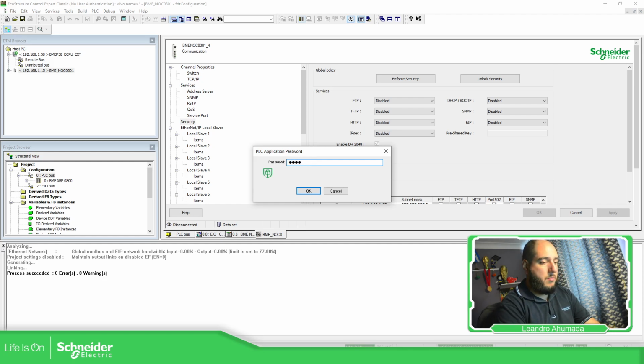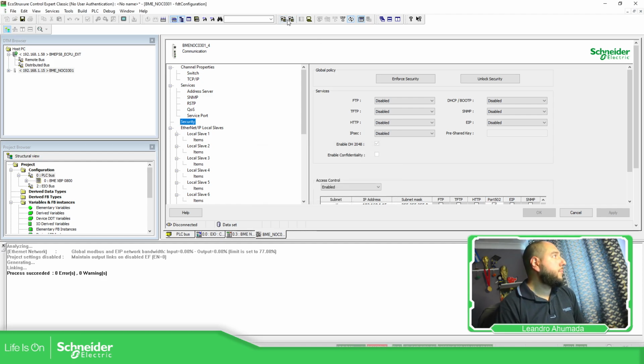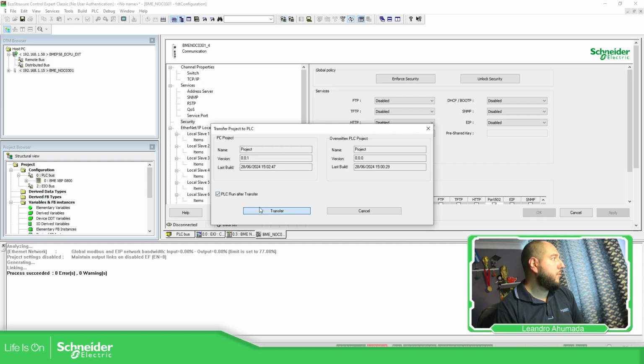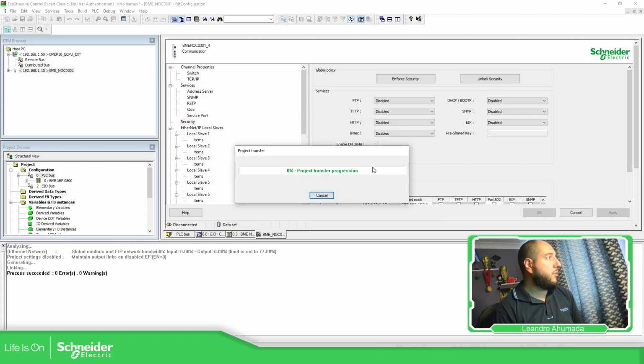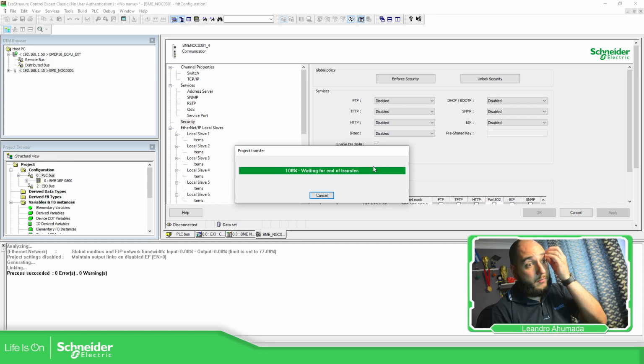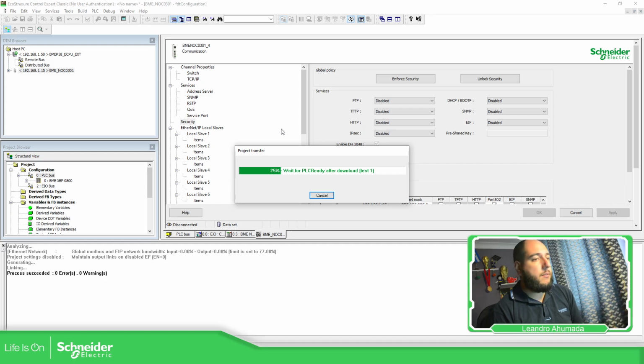Oops. Administrator. Download. Yes. So we just need to wait. Just to show you the whole thing. Of course, I can speed up the process and do it quickly, but I just want to show you all the different things that you may have, the things that you need to check during the process, and what happens if you don't do it during the process.